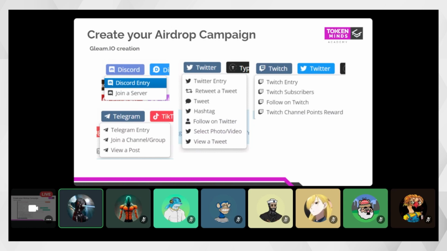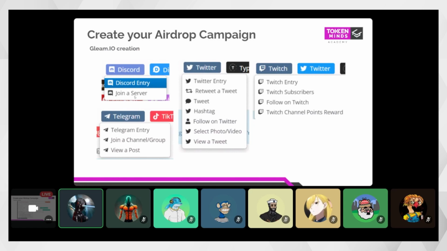You can also add that. With Telegram, if you are utilizing a Telegram group, discussion group, or channel, you can ask them to join this channel or group, or even view a post, or just send a message in the Telegram. You can ask that for extra points.